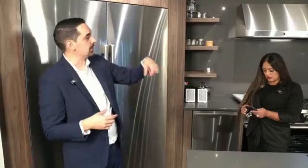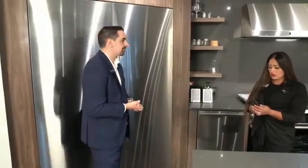Now, what's great about that is that there's no special app to download just for Dacor stuff. Everything is in one place. So regardless of what type of device you're pairing to, let's say it's your range versus your fridge versus your hood, in some cases you can actually control all of that through the SmartThings application. So we try to simplify everything.